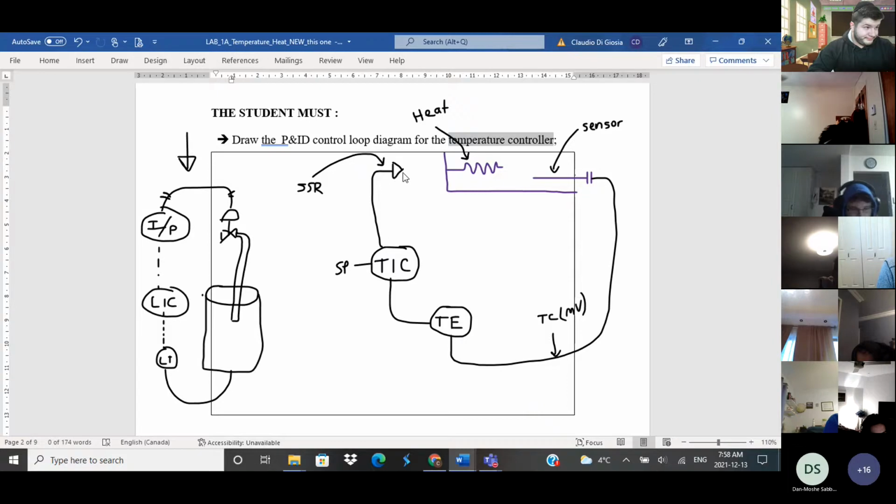This represents our SSR in a plant. So in other words, this here is 24 volts powering up the SSR. This, by the way, is not your typical P&ID. I'm giving you more information than you would find, but it's just so you understand the actual control loop for the temperature. So this is the SSR, and this actually would be the 120 volts in our case. So this would be a control loop.